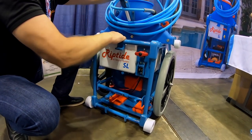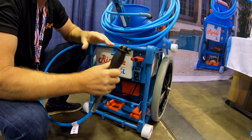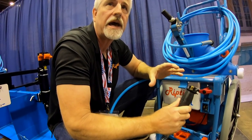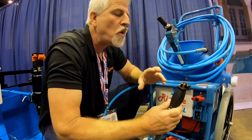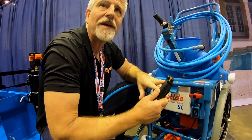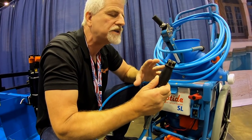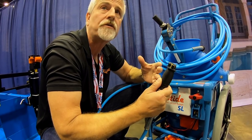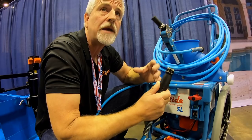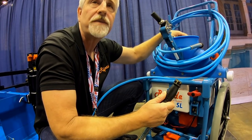That is an interesting item because we had a terrible failure problem with the original design, which was just an off-the-shelf straight pin connector, which is totally inadequate for doing the job. We took painstaking time and effort into designing this to truly fulfill the needs. What we need to make a good connector for an electrical connection, it has to be super tight. If you don't have it tight, it creates heat, it starts to burn up the connections. And you don't get full power to the head, so you don't get full speed.